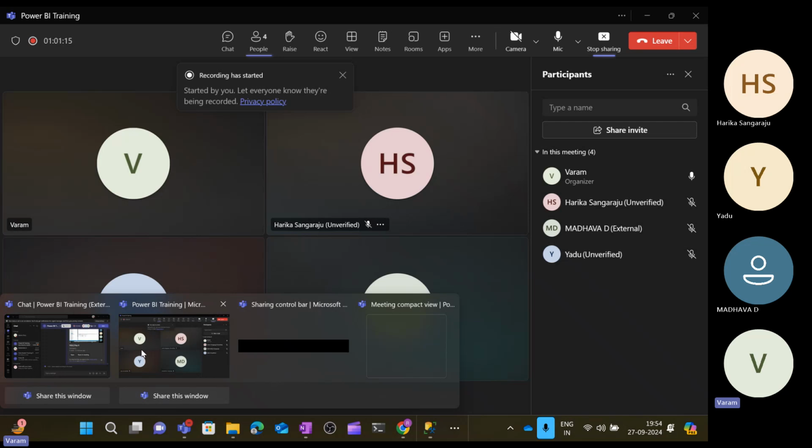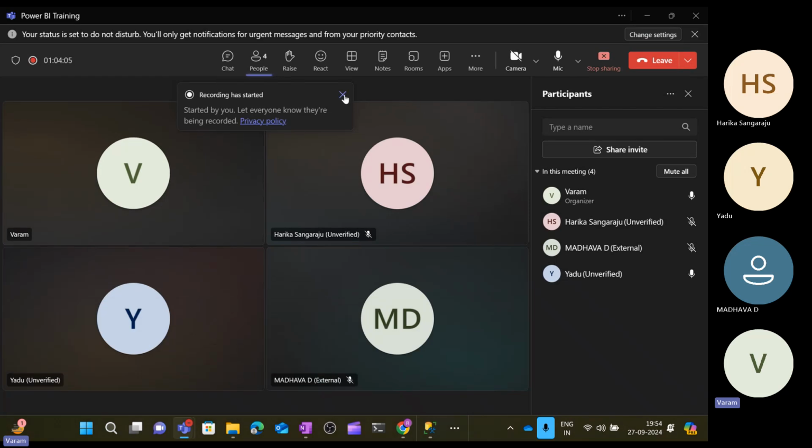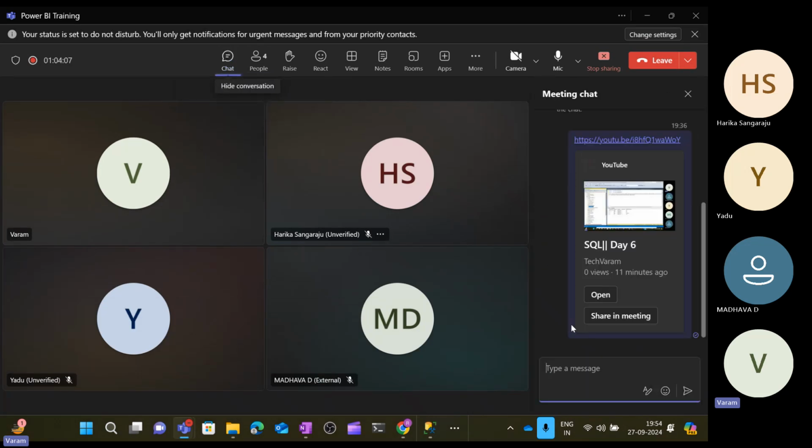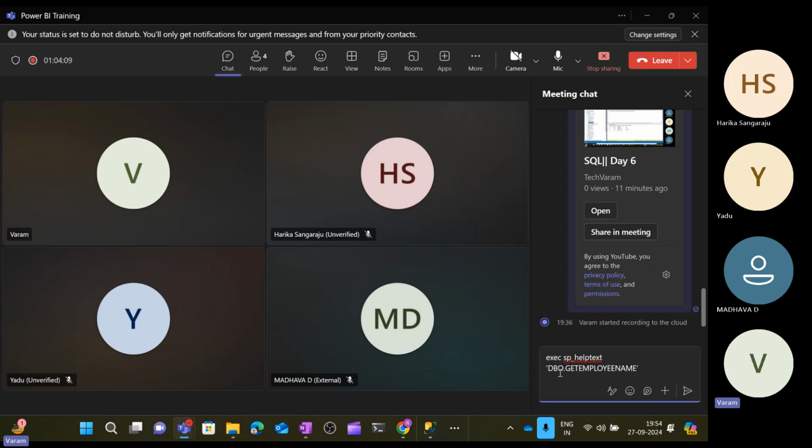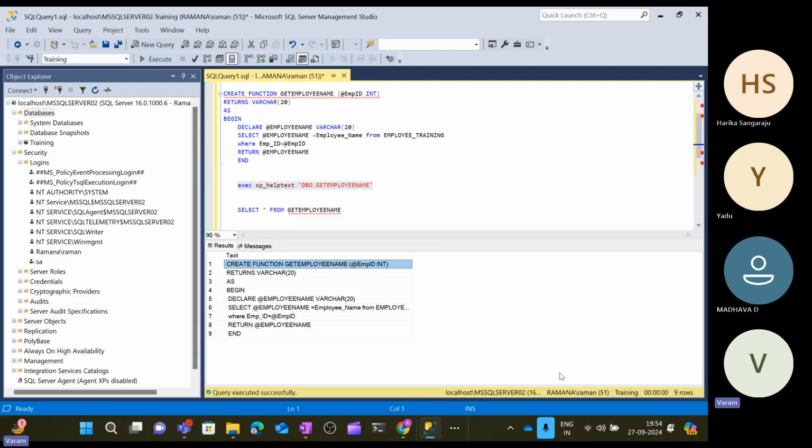I'm saying this system is not compatible. My system, right? This is my local, right? That's the reason it's giving an issue. Whenever you get it, you can use this SP, sp_helptext. Then it will give you this. This is where we created it. You can see this is the text that we have in the format, right? We created the employee ID integer and the varchar should be output. So this is the one which we have created.